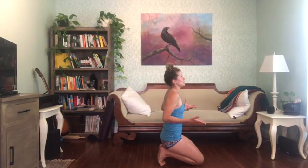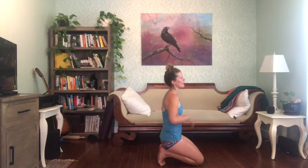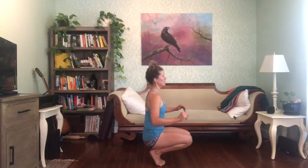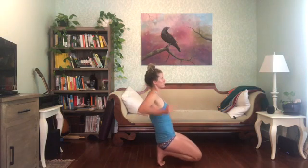Trying to not be too clunky or too loud, and then get out of that. So pull both of the knees off of the floor. You can move your arms in any way that you want to help with this. And then I'm just going to keep doing that. Hopefully you'll play with that at home.